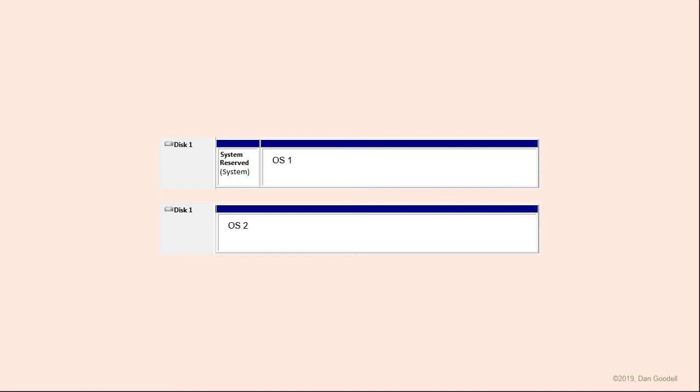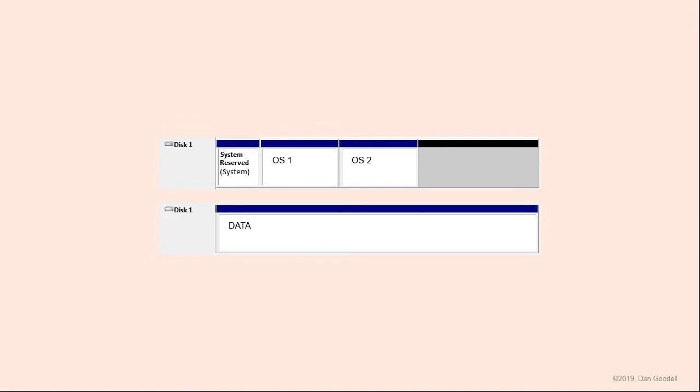Keep in mind, though, that after separating our data onto its own partition, the OS itself isn't going to take up that much room. It's the user data that takes up the most space. If our data is elsewhere, we can easily fit multiple Windows partitions on a typical modern hard disk.